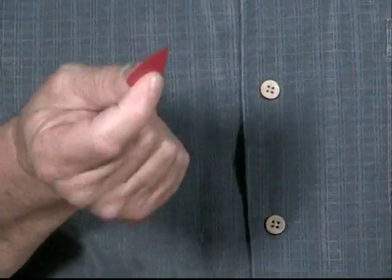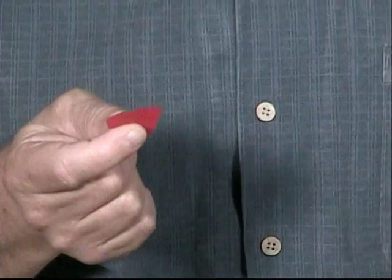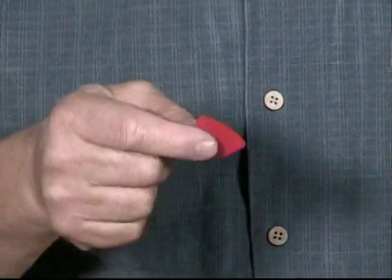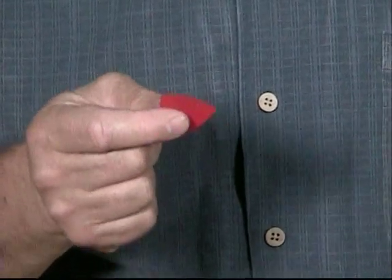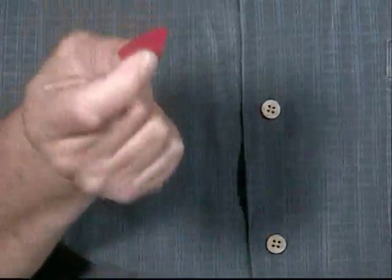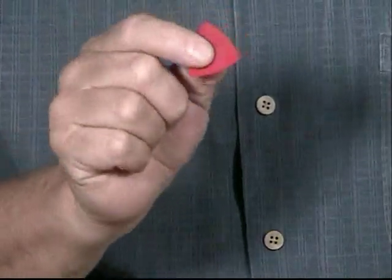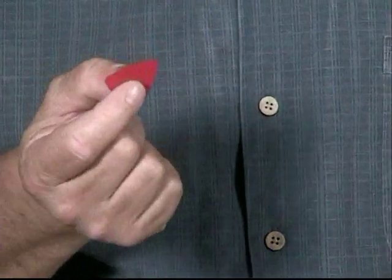I tend to not like to squeeze very hard. The best way I can describe it is to think of an infant in a crib. If you give your finger to that baby they'll grip onto it — they're not using muscles because they're not developed yet — but they are sticking to that finger and using a relaxed hold on it. That's what we would like to do with the pick.